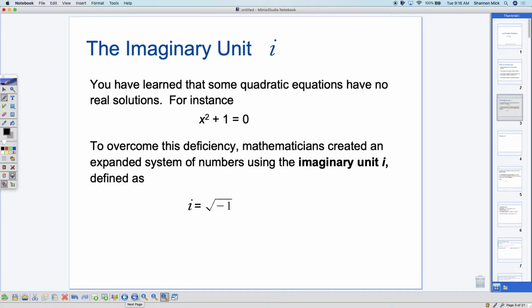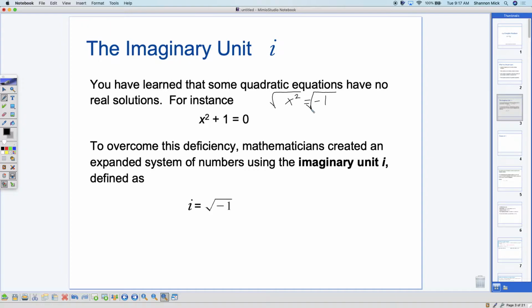So, first of all, an imaginary unit is i. It comes from a negative square root. In the past, in Algebra 2, you learned that there was an imaginary number. But before that, if you had x squared plus 1 equals 0, and you solved for x, you would subtract 1, right? And then you would take the square root of both sides, and you would say there's no solution. Why would you say there's no solution? Because it's a negative square root.